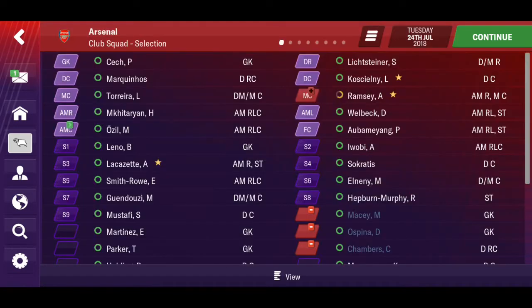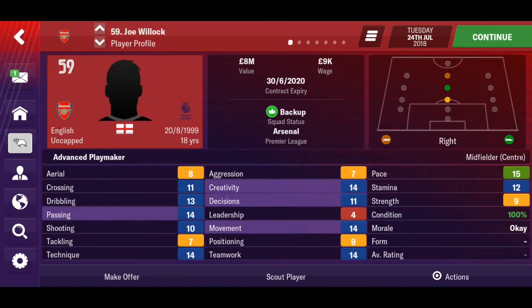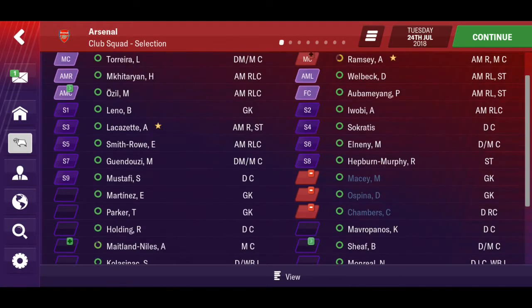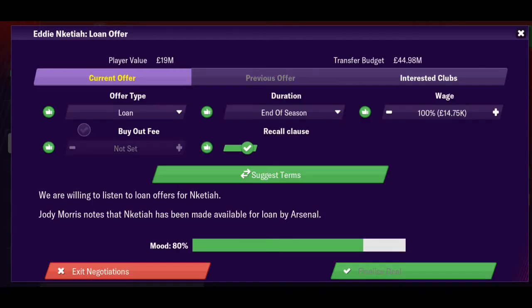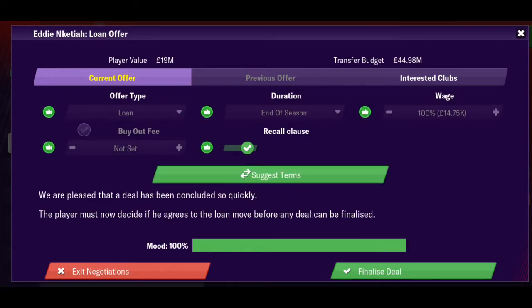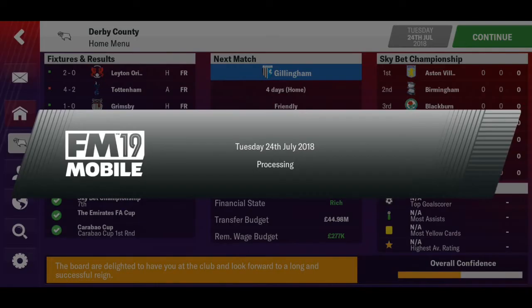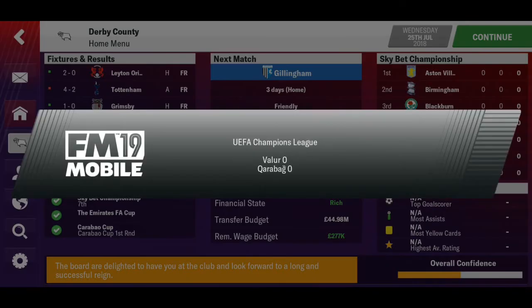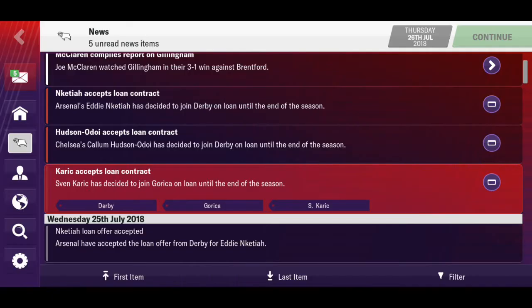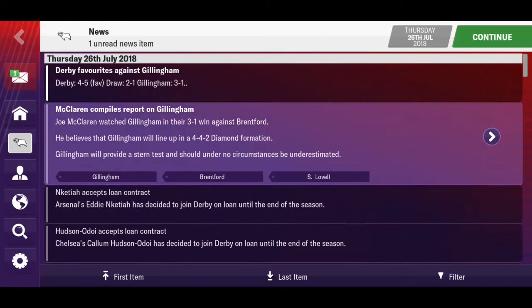Let's look at any other team. Rob Holding. Willock. Let's get Eddie Nketiah because he's a very good player. So all our loan offers have been accepted. That's good. That's three new additions to our squad. Okay, loan him out. Loan. Loan. That's good.